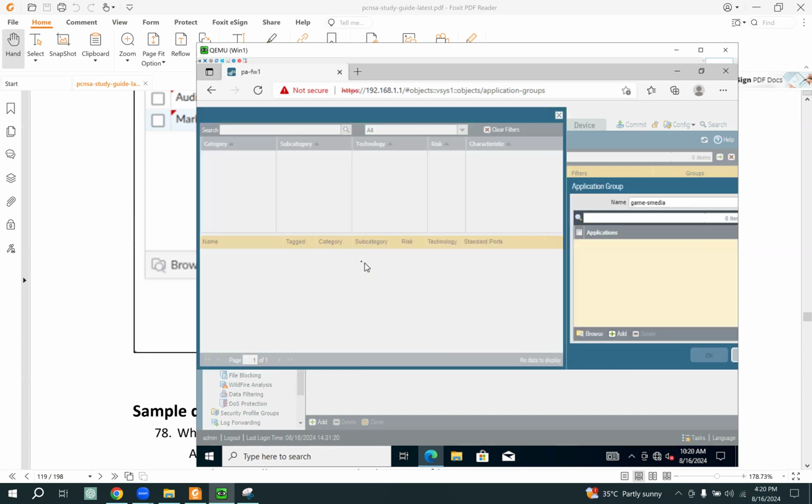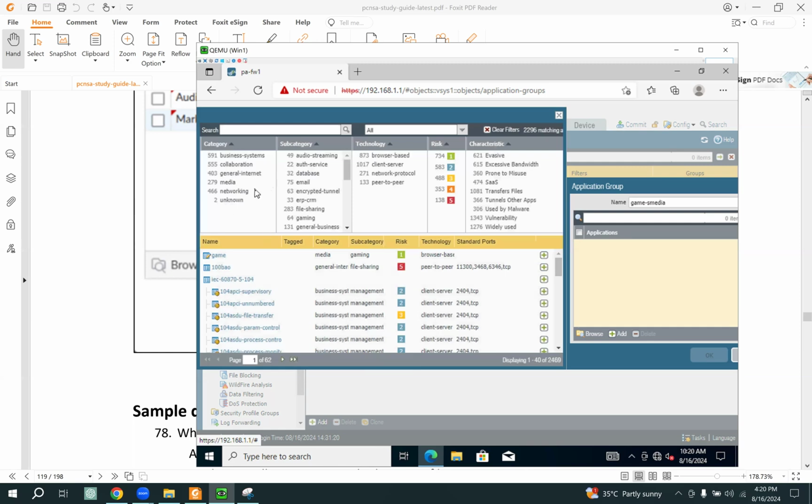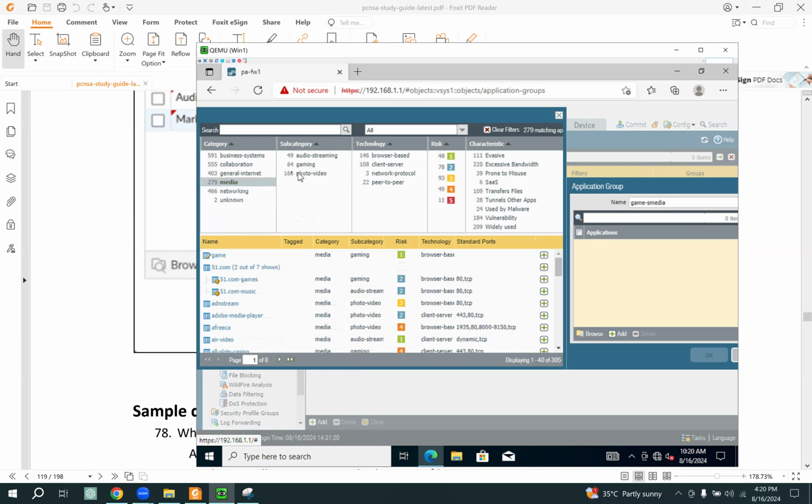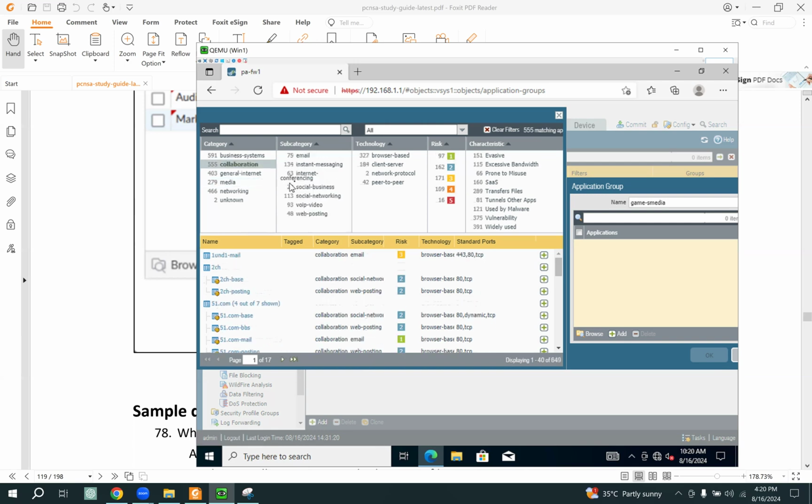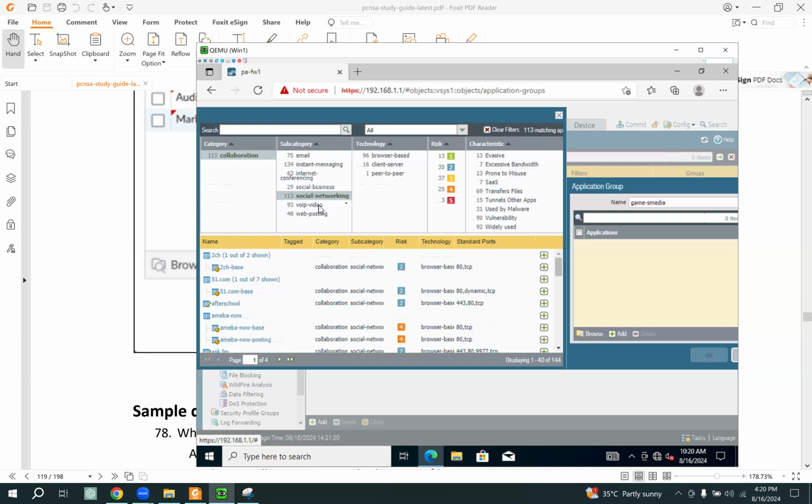So browse. Media, no, there is no social media there. Social media will be in email, instant messaging, internet conference, social business, social networking. Technology is browser based, client server, peer to peer. All are allowed. Okay.